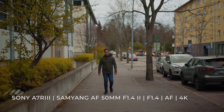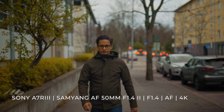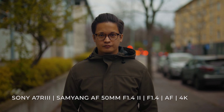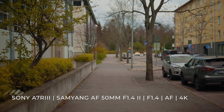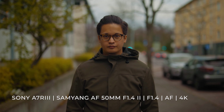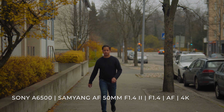Also, we did some autofocus tests with the full-frame Sony a7R III, Sony a7 III, and the APS-C crop sensor camera Sony a6500, and I gotta say, the autofocus worked really well with all of the cameras.